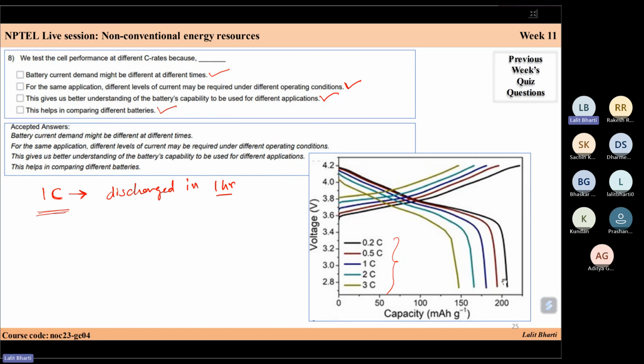So this is your typical battery charge discharge characteristic. If you are increasing your current rates, your capacity will decrease. So we have already seen, this is for 3C, the green one, and the black one is 0.2 C. So for 0.2 C, your capacities are higher, and at 3C, your capacities are lower. We have already discussed, if your kinetics are very fast, your capacities will be lower. And if you give sufficient time to a battery for reactions to happen, you will get higher capacity. So all options are correct here.